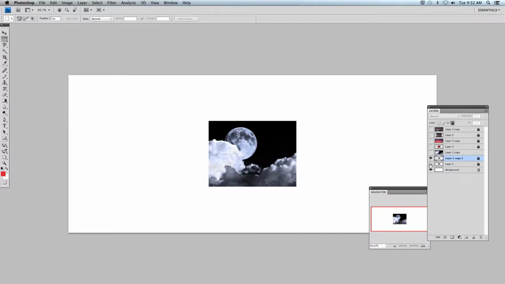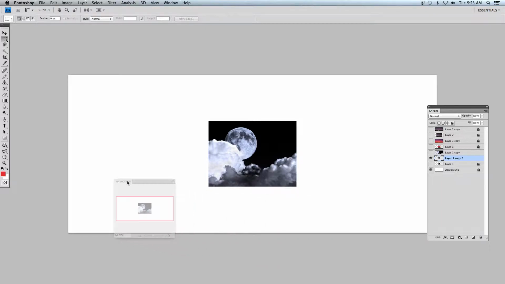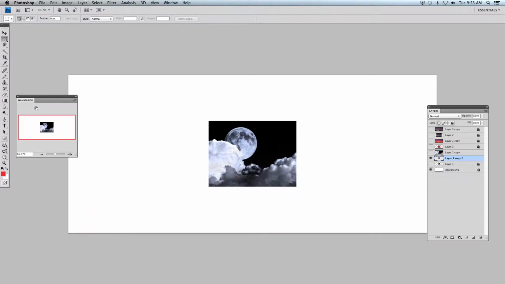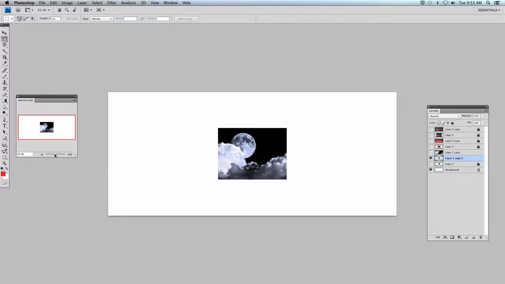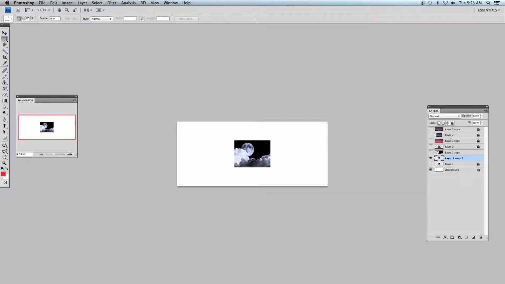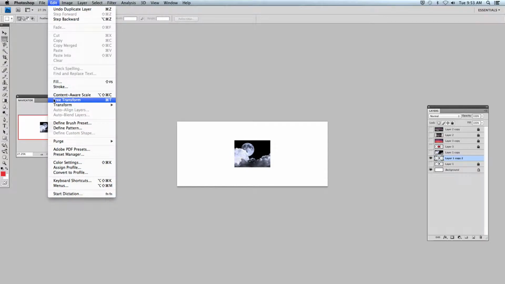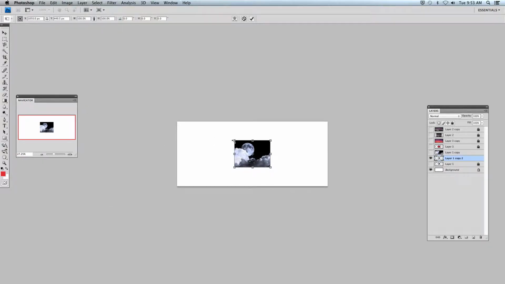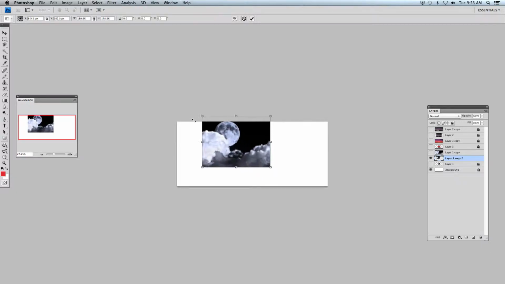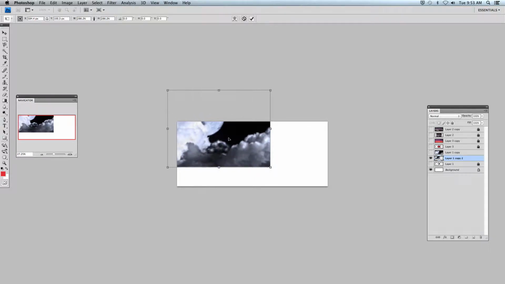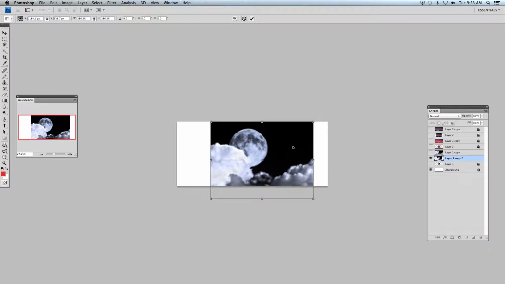Turn off the bottom layer and unlock the top layer so we can do something to it by hitting the button again, the toggle. Now your navigator is going to help us get into a position where we can stretch this out. So we're going to make it smaller, and we're going to go Edit, Free Transform, and we're going to hold the Shift key down when we go to the corner, so that we keep this thing from getting all stretched and distorted.